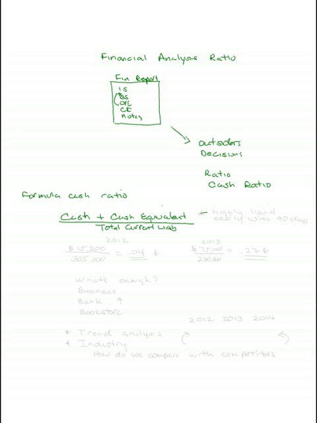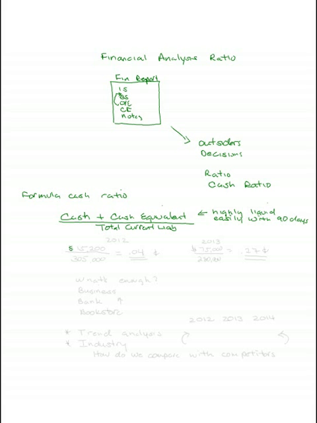Cash equivalents are highly liquid investments that can be converted readily to cash easily within 90 days upon request without incurring any losses. So we go ahead and include those, although they're probably short-term investments. We include that in this number. So we take cash equivalents, divide it by current liabilities. And what you end up with is, for every dollar of current liabilities, how much cash do you have?